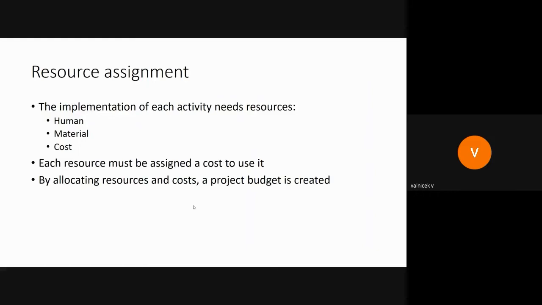Again, if you are using Microsoft Project or Project Libre, there is the second table called the resource allocation, and you will just allocate the resources to the activities, and the software will calculate the budget for you.